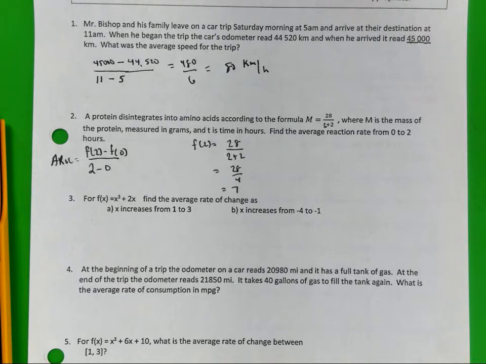Oh, so the t stands for time. Yes, because it said t is the time in hours. But do y'all see how we set this problem up? You see how it's the same formula for slope, but you got to find the y values? They're not giving it to you? Are y'all sure on that? Okay.